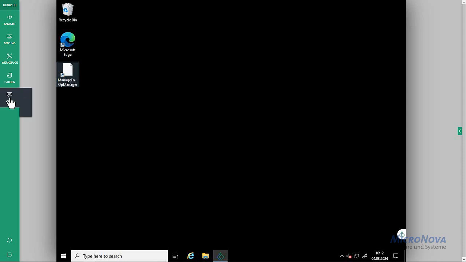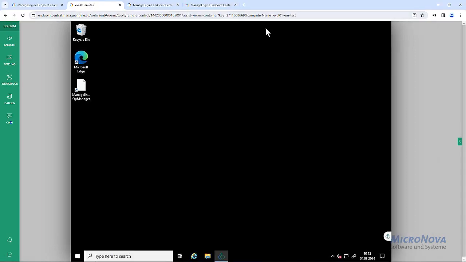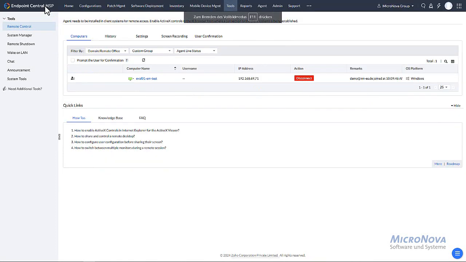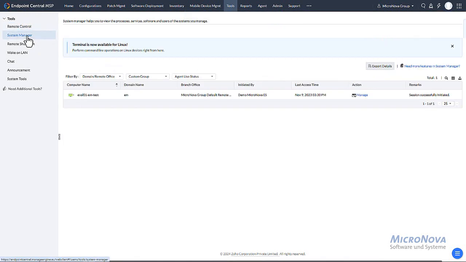And we have a file transfer, and we have text chat, and even video call and a voice call. This is the usual way of having a remote control. But we can do that even in the background. A lot of tasks can be done within the background.